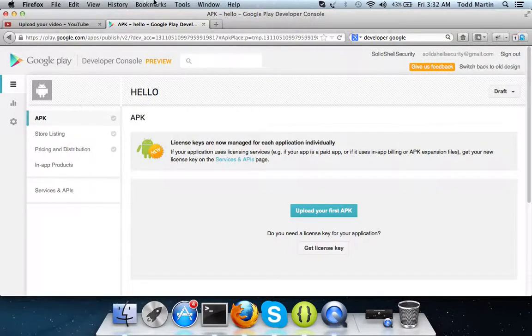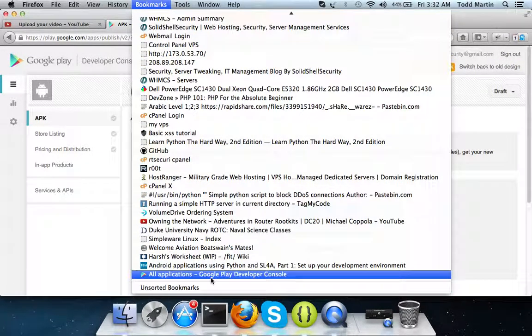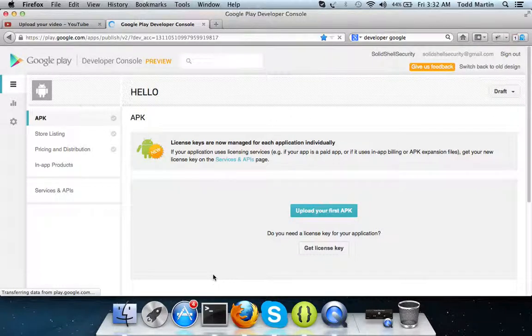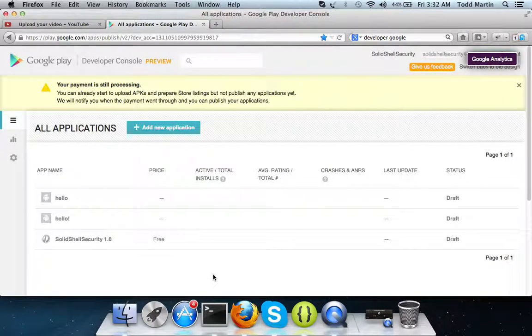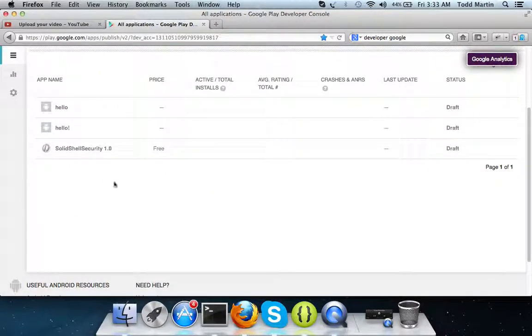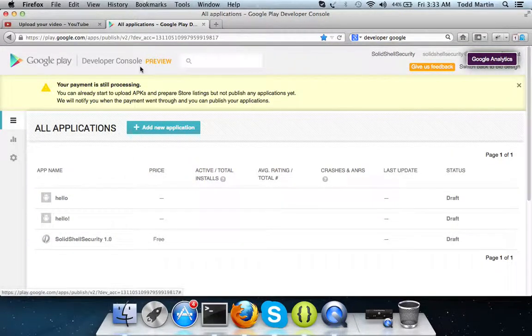It's also really nice to bookmark this too. So here we go. And then if your payment is still processing, it just stays as a draft.